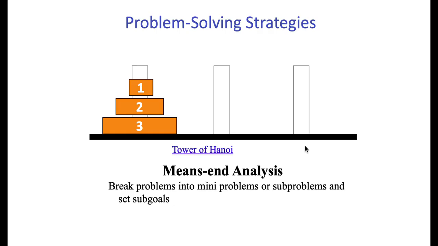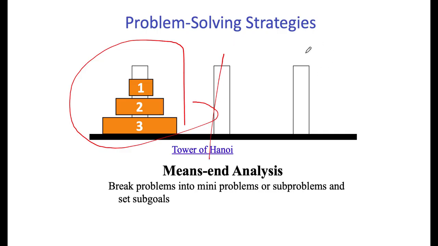If you want to play this, you can try the first 3 discs. Then if you want to try more, you can add more discs to make it a little more complicated. But if you have only 3, you can solve it in 7 moves. Let's see if you can try it. So how do you solve these kinds of problems? If you have multiple layers, well, you cannot solve the whole problem in one attempt. That's why you have these towers. And how do you solve that? Well, you have to break down the problem into small pieces, and each small piece of the problem has a small piece of solution, a small piece of goal.